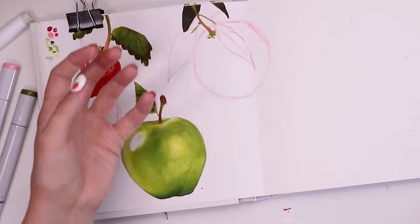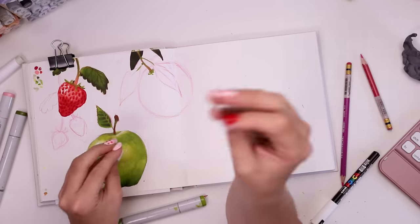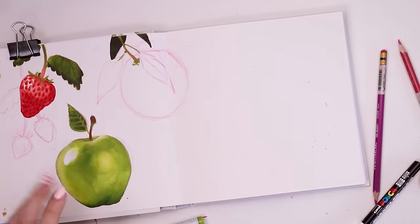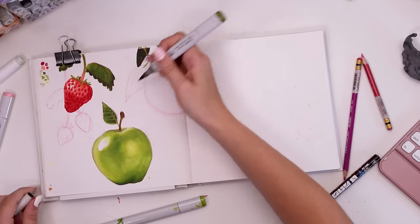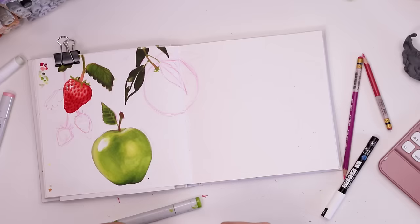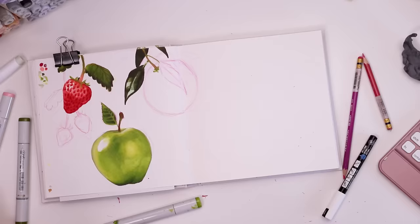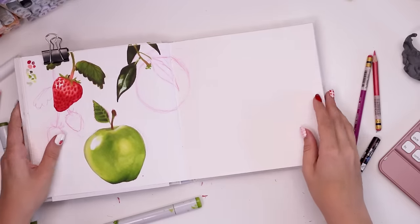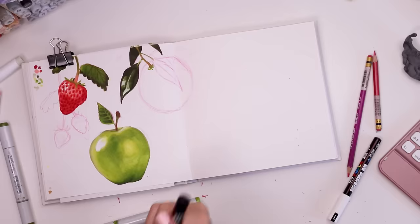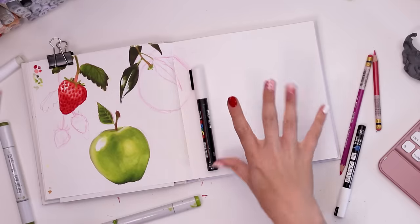Again, the leaves do that same thing where they don't change hue when they've got light hitting them. They literally turn white, and I'm not really sure how to do that. So I could just try not coloring in the white bit. Probably going with a super pale green. It's kind of interesting. A little too green, I think. Could probably go in with this though. No, that looks pretty good actually.